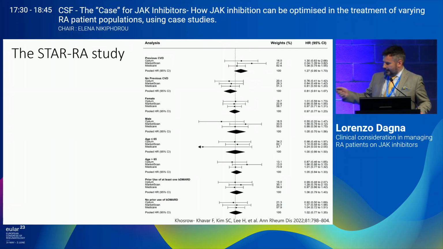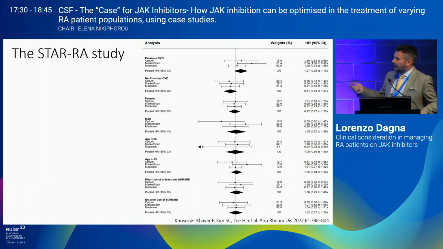If you take a look at the second analysis here, if the patient has no history of atherosclerotic cardiovascular disease, JAK inhibitors seem to protect the patient against the risk of MACE. And this is probably due to the fact that they are extremely effective, as was pointed out, in reducing and controlling inflammation. So if there's no history of atherosclerotic cardiovascular disease, they may even be beneficial, protective.